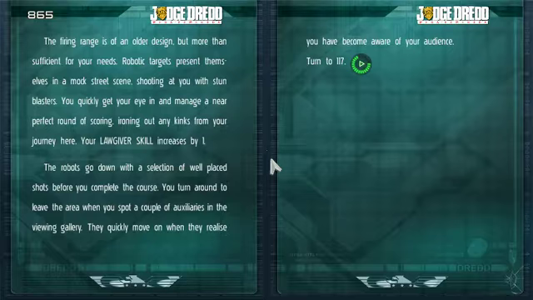The firing range is an older design, but more than sufficient for your needs. Robotic targets present themselves in a mock street scene, shooting at you with stun blasters. You quickly get your eye in and manage a near-perfect round of scoring, ironing out any kinks from your journey here. Your Lawgiver skill increases by 1. The robots go down with a selection of a few well-placed shots before you complete the course.